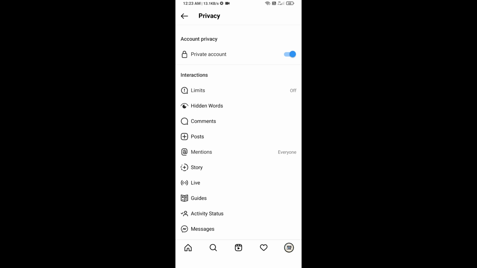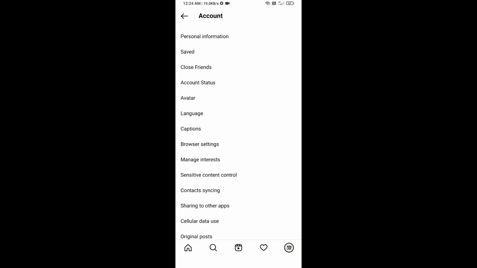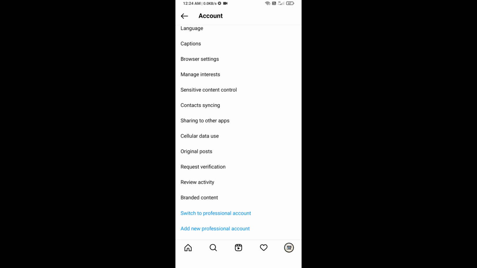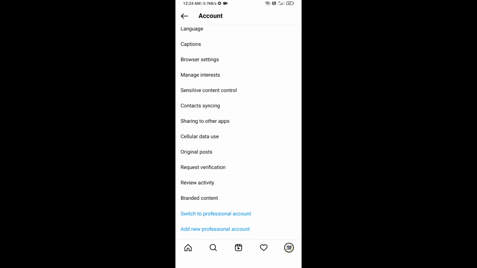After that, go to back step, then click on account and go to bottom of the page. So here delete options is not showing in the bottom because of some technical issue. You will follow same process for deleting Instagram account.